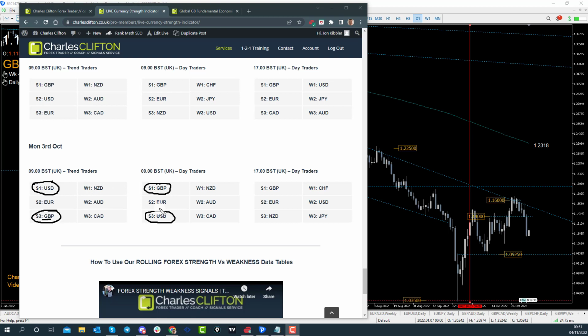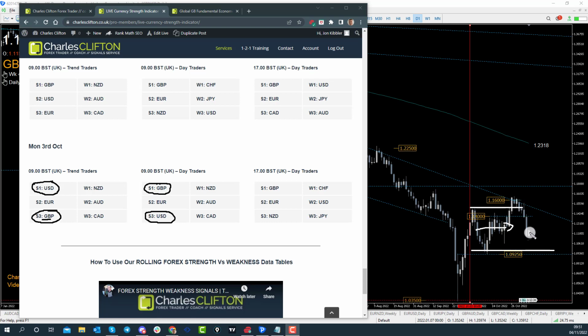So what we naturally would see from that is a potential range out of the market, and that's what we have seen. If we look at the chart here, you can see that prices then traded sideways between the 1.0925 handle and the 1.16 handle. So prices really traded between that area.